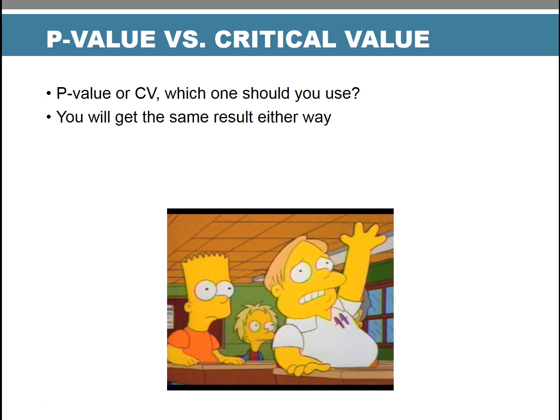Well, it doesn't really matter because you'll get the same result either way. And when I say you get the same result either way, that isn't to say that you'll get the exact same values because you're looking at different things. But you'll get the same result in either determining to reject or not reject the null hypothesis, whether you use the p-value or the critical value. You would not have a situation where you use a p-value and determine it's significant and look at the critical value and it's not significant. Those findings will be consistent.